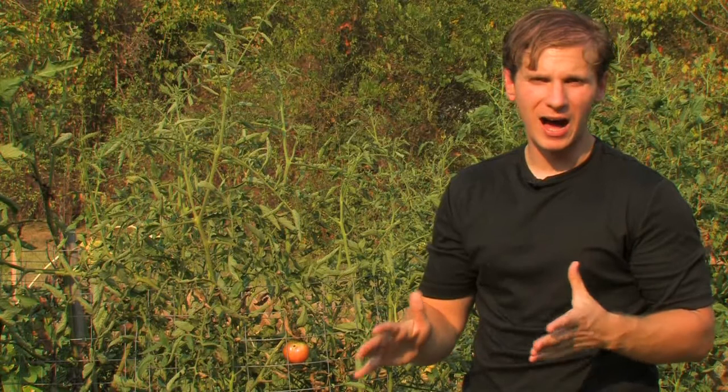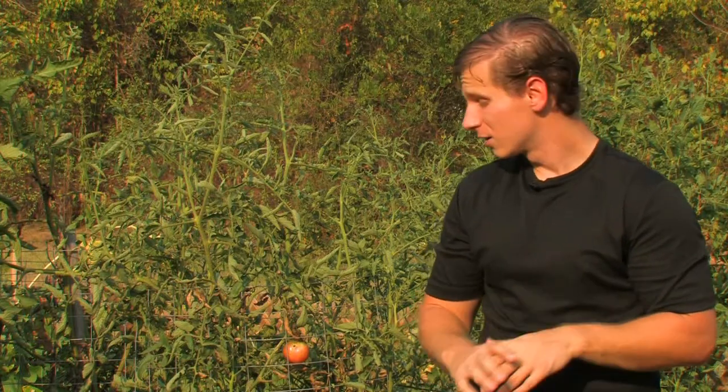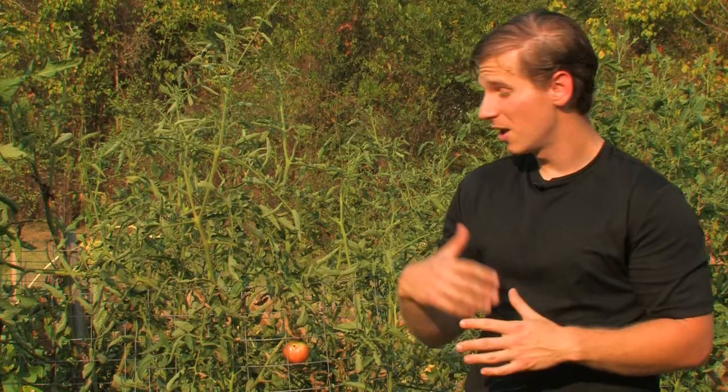It may seem odd to use the word heirloom when it comes to describing a plant, but in the case of heirloom tomatoes and all heirloom vegetables, it's actually pretty accurate. It means these plants have been handed down from generation to generation by growers who have saved seeds from each year's plants and then grown them the next year. So literally, these same tomato plants have been growing for the last 50 or even 100 years.